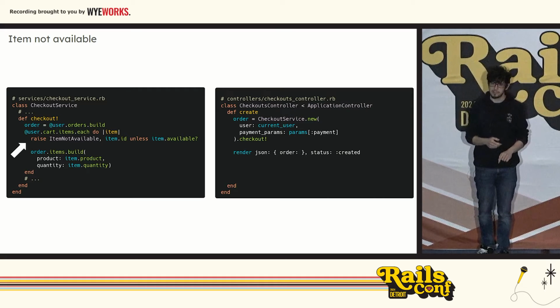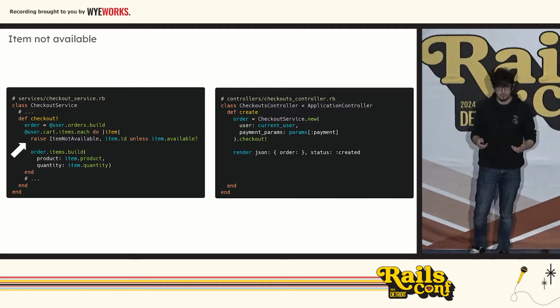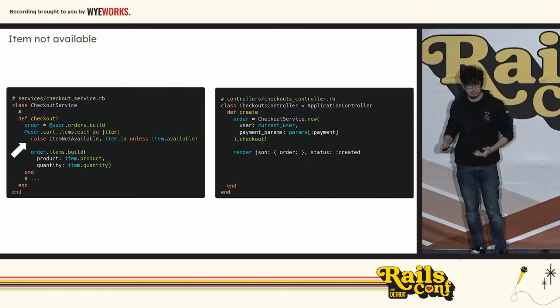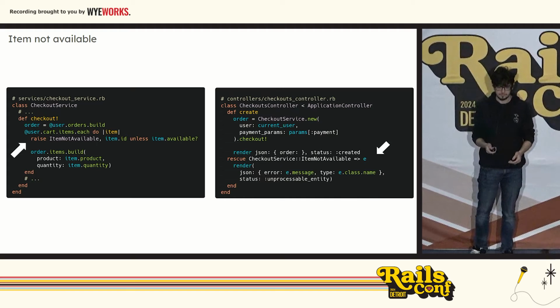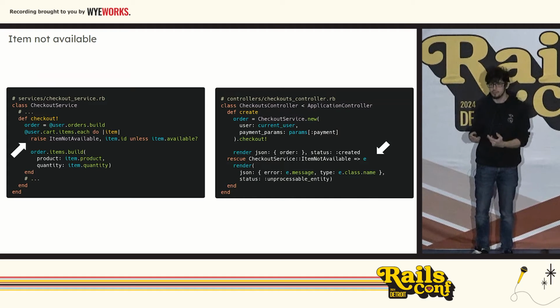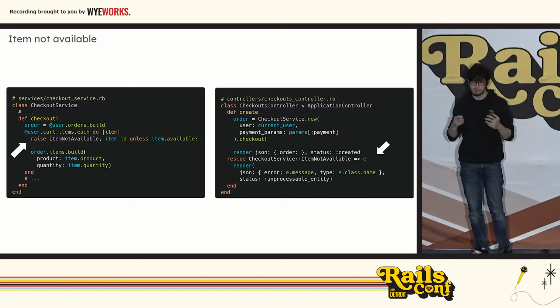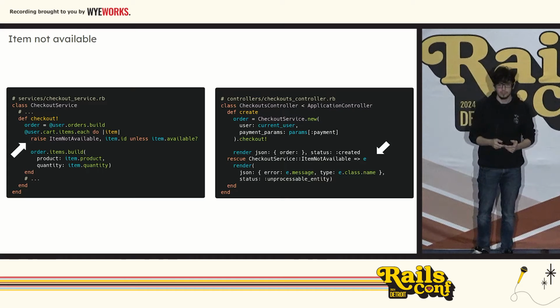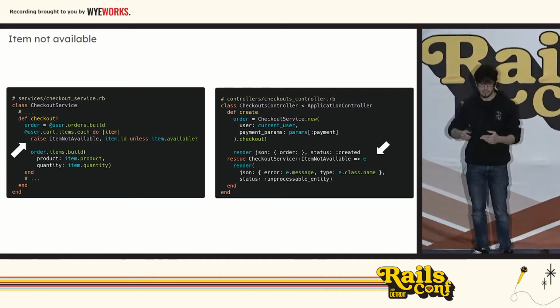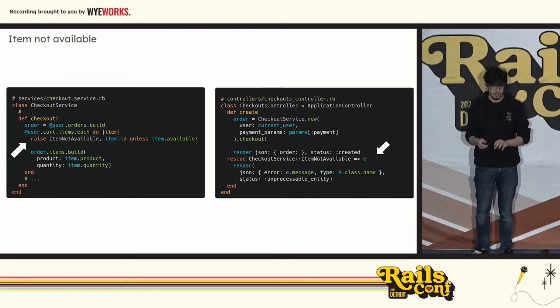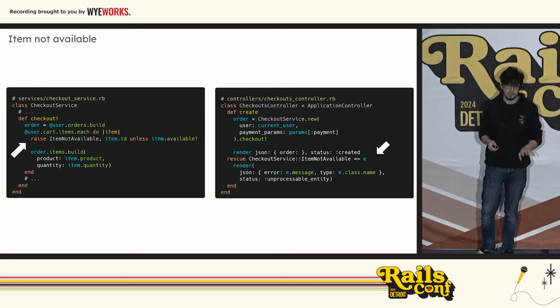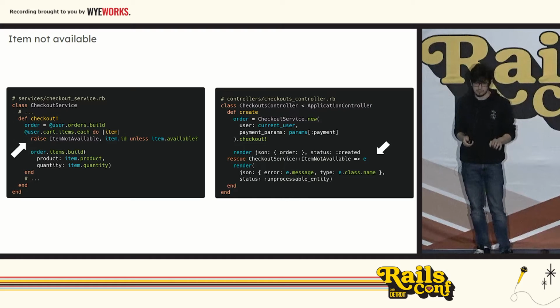And then when we go back to the controller, that's going to actually call this checkout service and be able to handle when the item is not available. Then we just add a rescue there, making it very explicit on the call side what happened, what was the ID of the item that was not available, and then the controller is able to send some correct status code or anything like that in a way that is completely encapsulated inside the service that we just created.